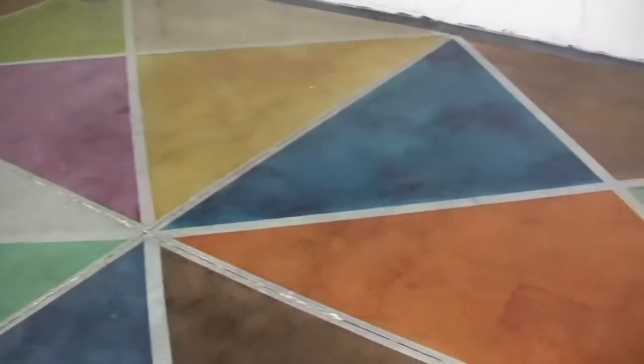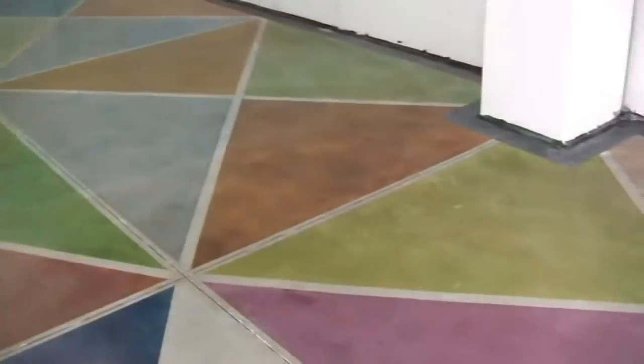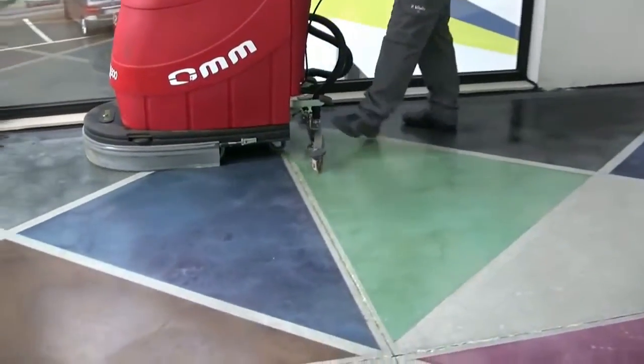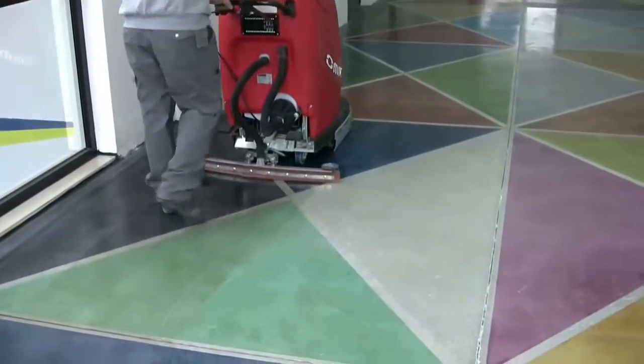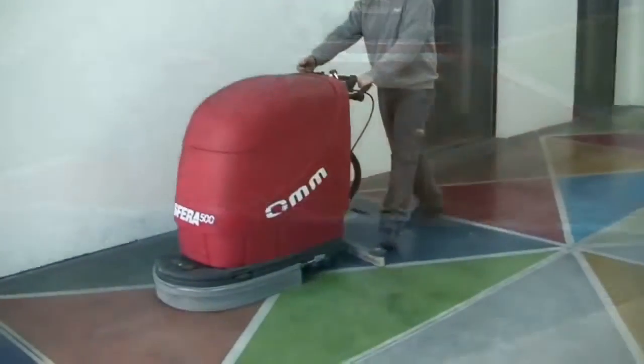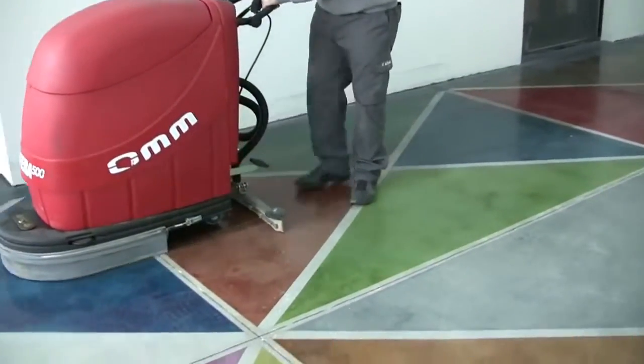You can decorate the floor and create several colored effects, making logos and designs, and using your imagination in order to create unique floors. Wash the floor with some clean water to remove the excess of color and let it dry.